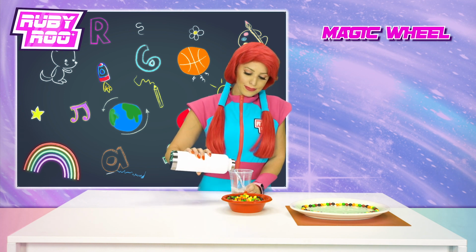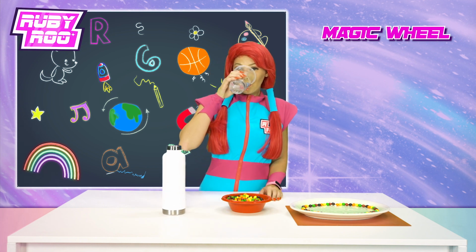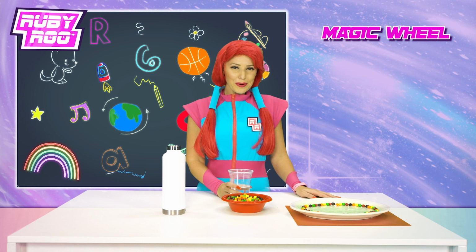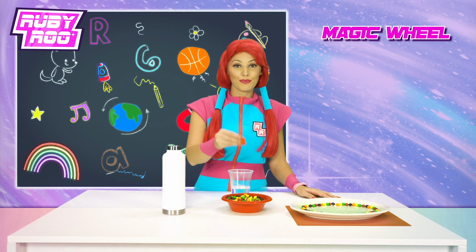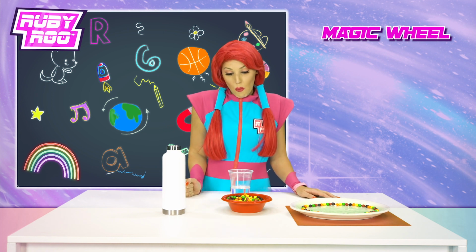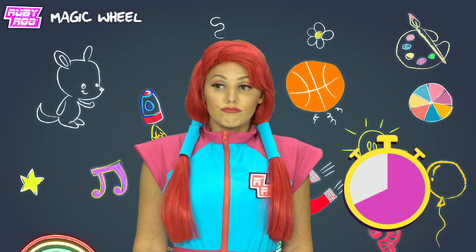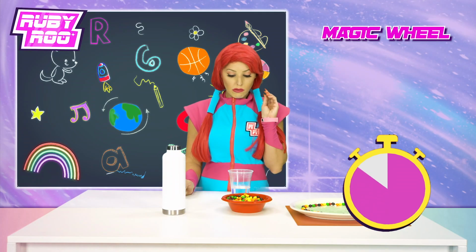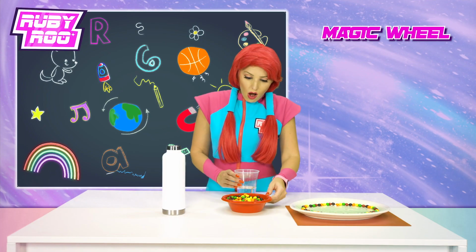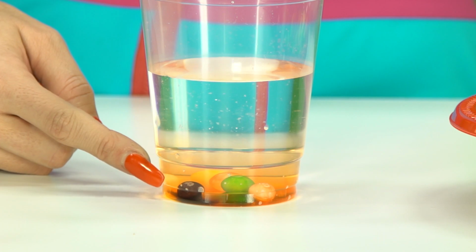Okay, here we go. Pouring, pouring. Much better. Now we just wait, I guess. Wonder what would happen if I... What is it, Rubit? The water! It's super colorful right now.